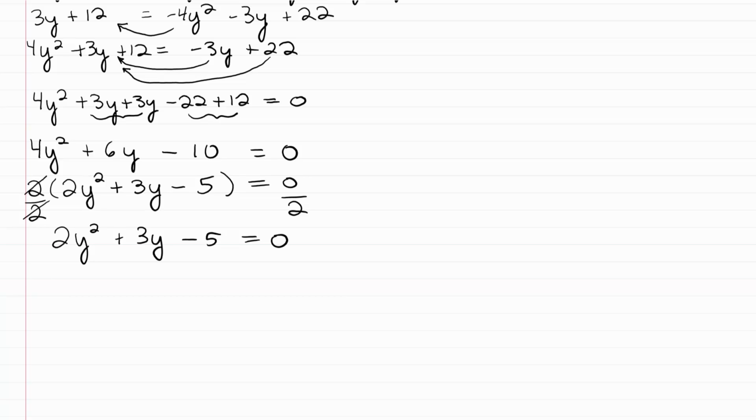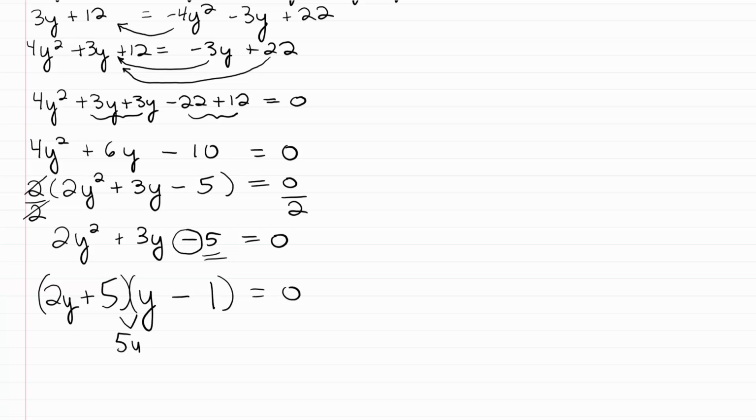Now we can factor. So we'll draw our two parentheses, and we'll say 2y and 1y. And then we have factors of 5, and we know that we'll have to have a sign of each inside the parenthesis. So let's go ahead and put the factors of 5 so that we end up with 5 here and 1 here, and we'll make the 5 positive and the 1 negative. So let's see what happens if I check the inside term. We'll end up having 5y positive, right? And then we'll have a negative 2y. So of course when we add these together, we do get the 3y in the center that we're supposed to have.